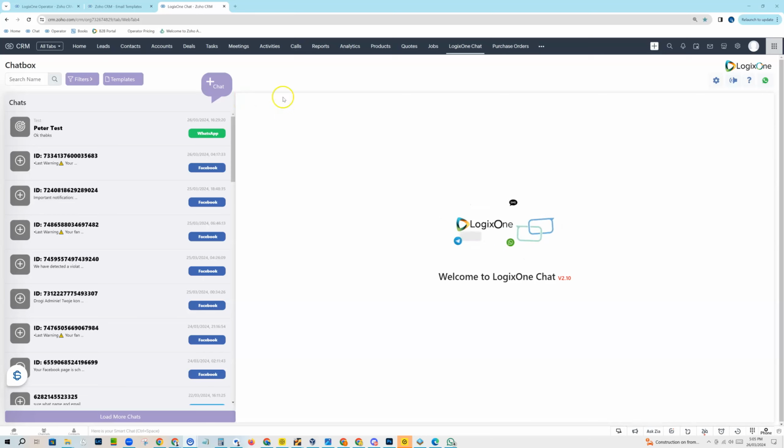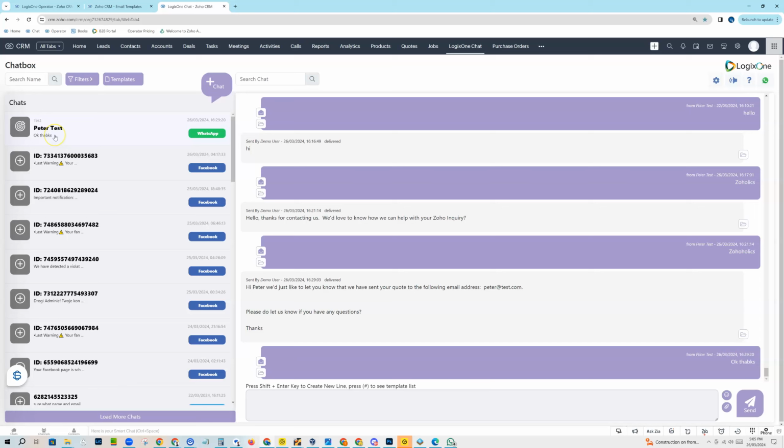So before we get started, just so that you understand what's happening here, you can see I'm in the chat box, and I've got all of my chat messages here. Ignore these, this is just our test environment. But you see this message here. For every chat message that's sent or received from a lead or a contact, you'll notice this little icon here, which is the folder button.